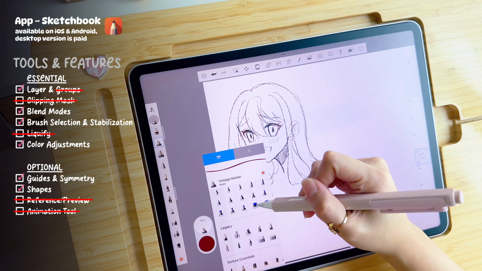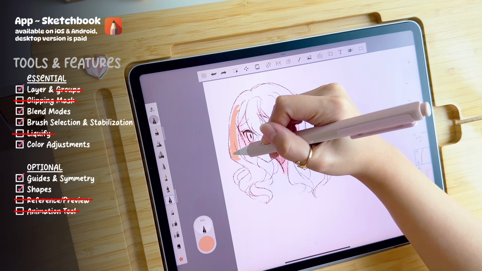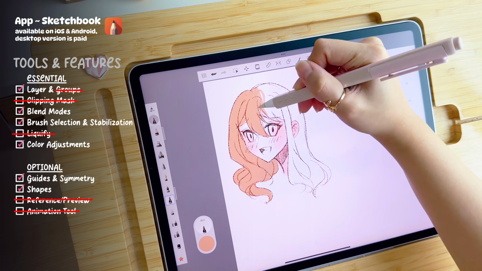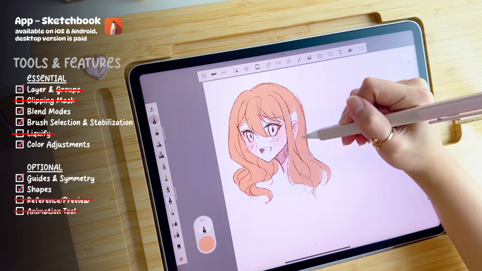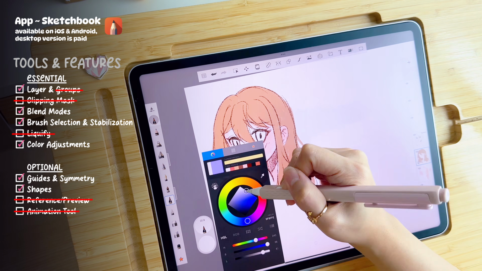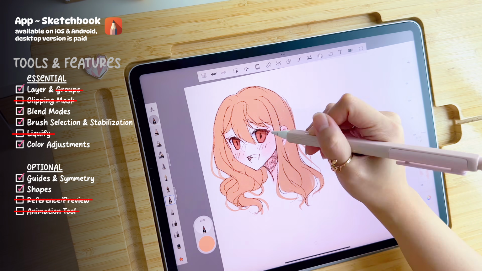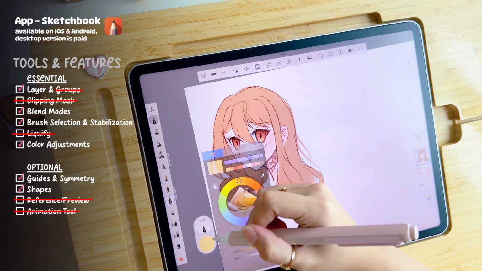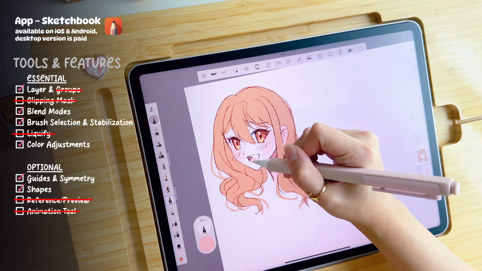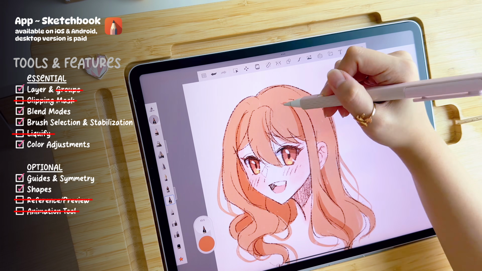Oh, also as a challenge while doing this, I actually decided to draw a character and do multiple expressions on each app so that I can compare and have that experience of using them. Because by the end of the video, I want to make a ranking of my top favorite to my least favorite free drawing app. As for the drawing experience, everything here has been easy except for the lack of clipping mask. Like, I really need that.